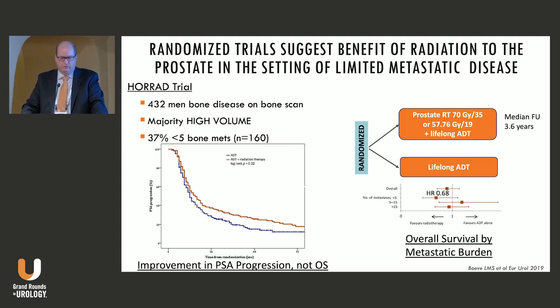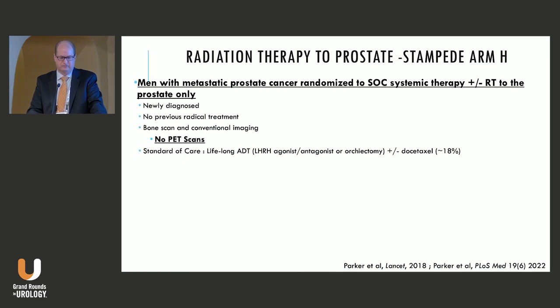They did do a forest plot analysis here, and none of the subgroups that were analyzed had a hazard ratio that did not overlap 1, but the group with less than 5 metastases, similar to the CHAARTED definition, did have a hazard ratio of 0.68, although again it overlapped with 1, so at least suggestive that there was something there, but with a follow-up of 3 years in a relatively small portion of patients, you couldn't argue for a survival advantage with any of these patients.